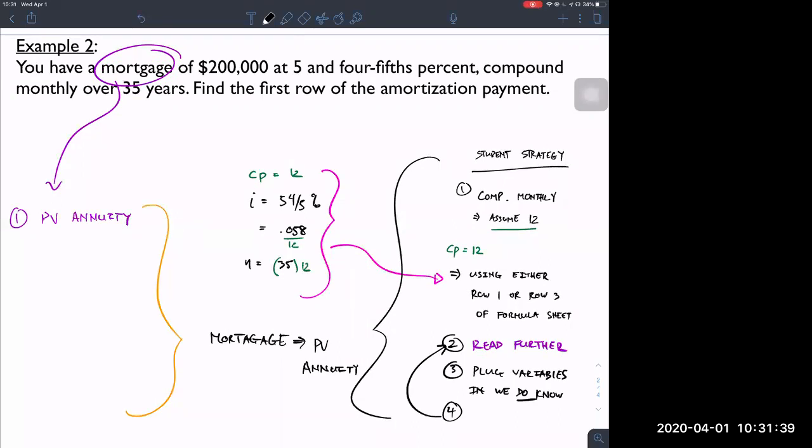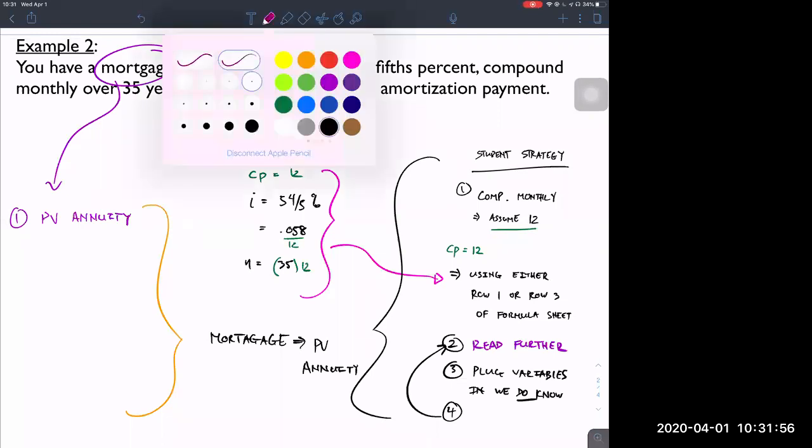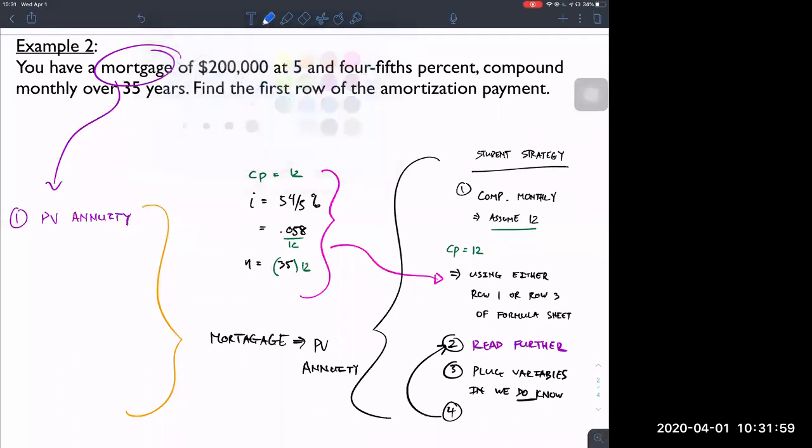But hopefully people are realizing that by attacking mortgage first, or putting it in your financial vocabulary, when you see mortgage first it goes straight to the present value annuity. All the things on the right-hand side follow through from here, right? Knowing that it's a present value annuity and that it's the third row of your formula sheet and one of the two columns, column 3 or column 4, once you figure that out, all of this follows through, right?